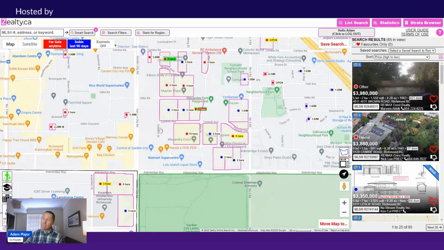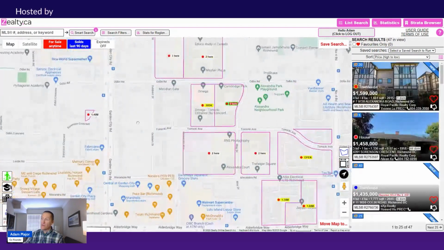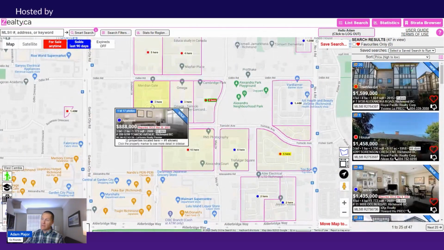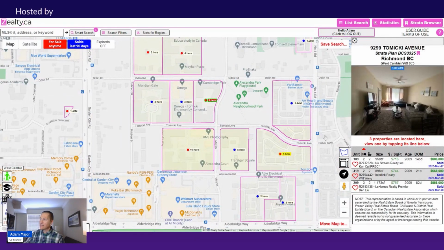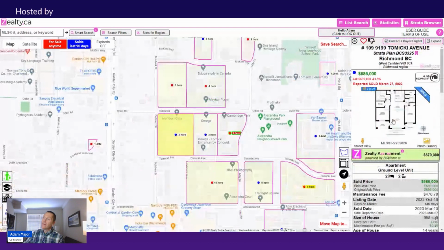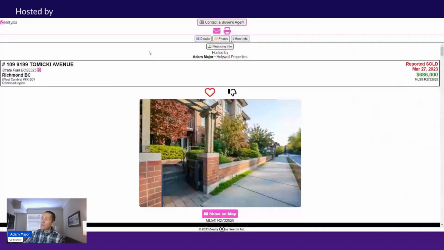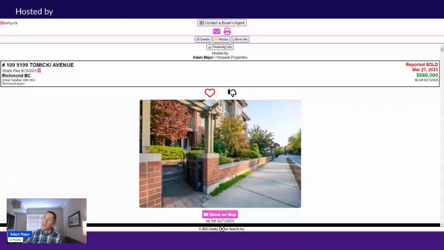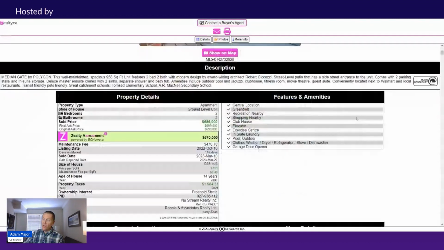But if you zoom in on the map, you can click on any of these properties and see what the actual selling price was. Over here on the right, if you click on the actual sold and then click on the property again, you'll get another window that pops up and shows you what the asking price was, what the price sold for was.